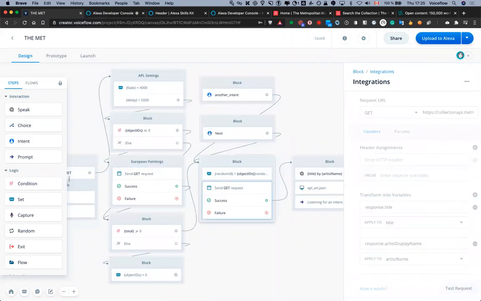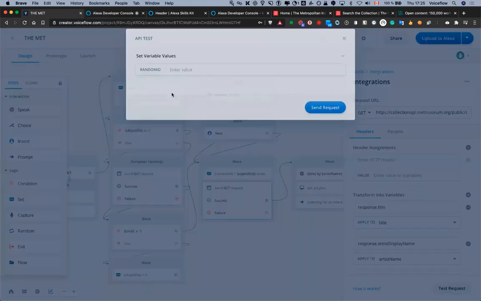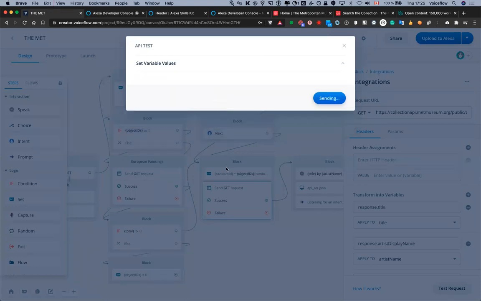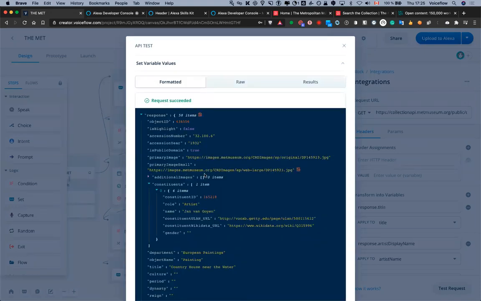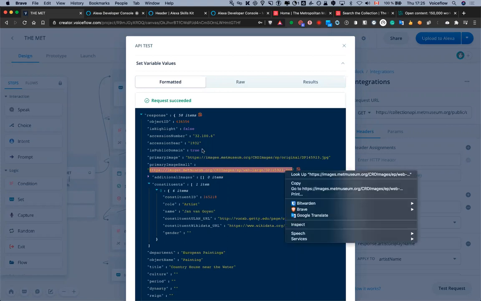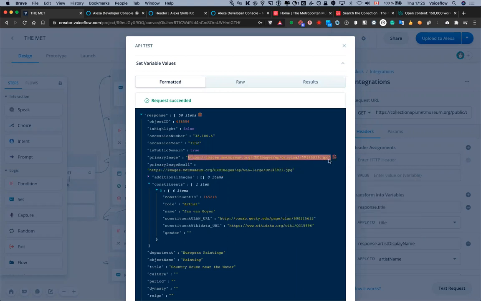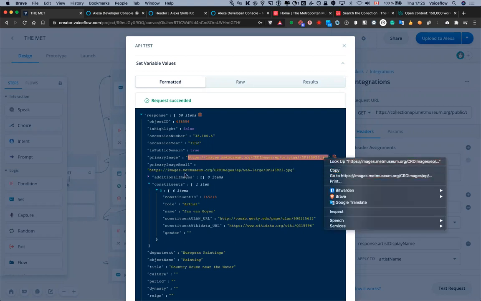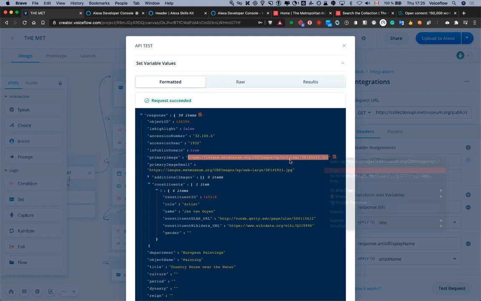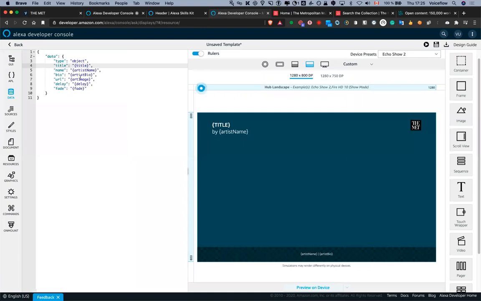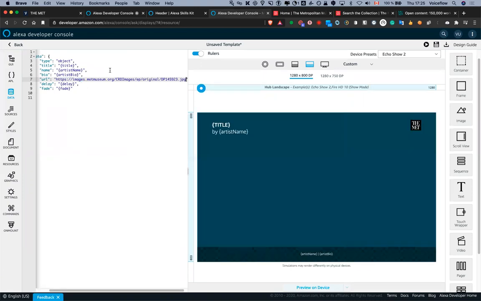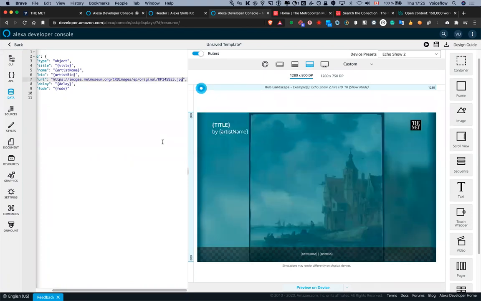And we will keep the requests open so we can grab the data. So let's grab this. Actually, let's grab the primary image, and you will see why I'm now using the image small. So let's copy that and go back right there. So for the URL, instead of the Voiceflow variable, we will forward that with a static image file. And yeah, this is what we got.